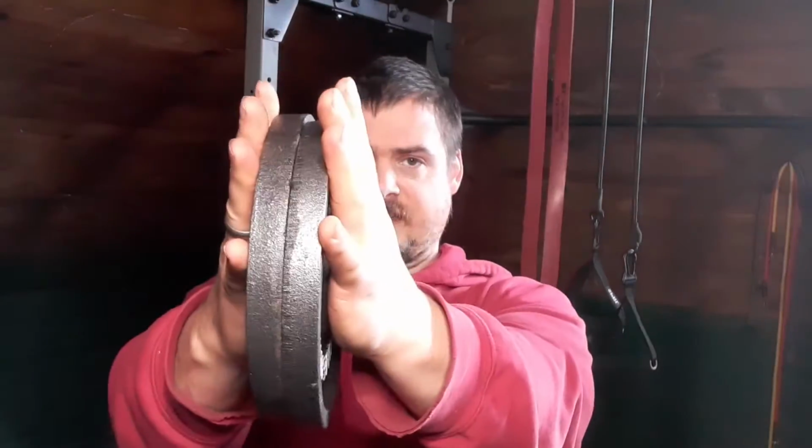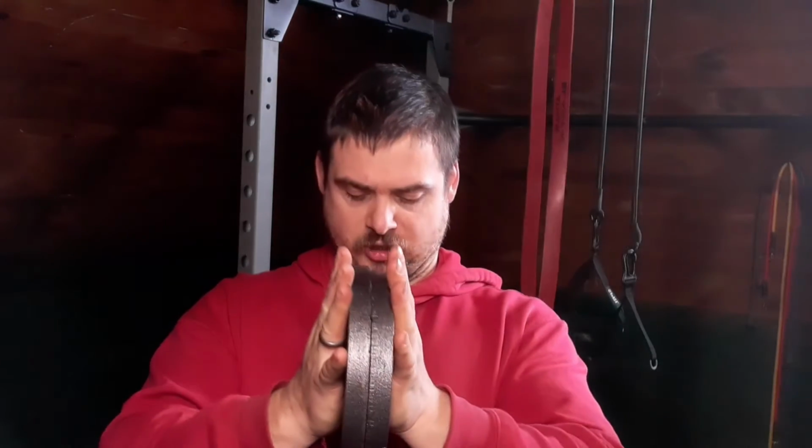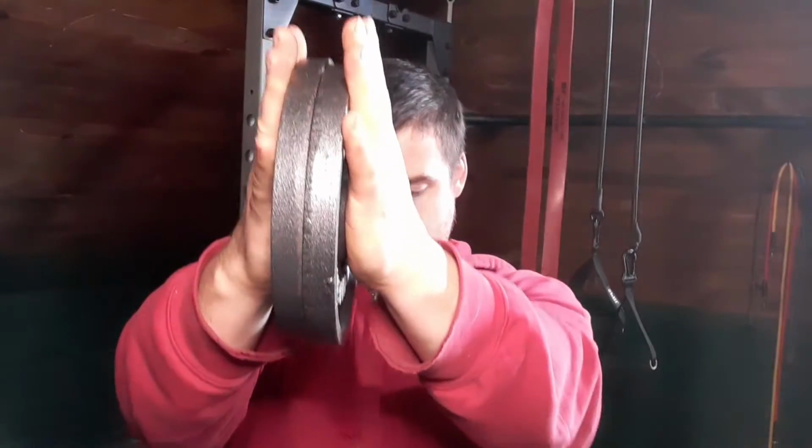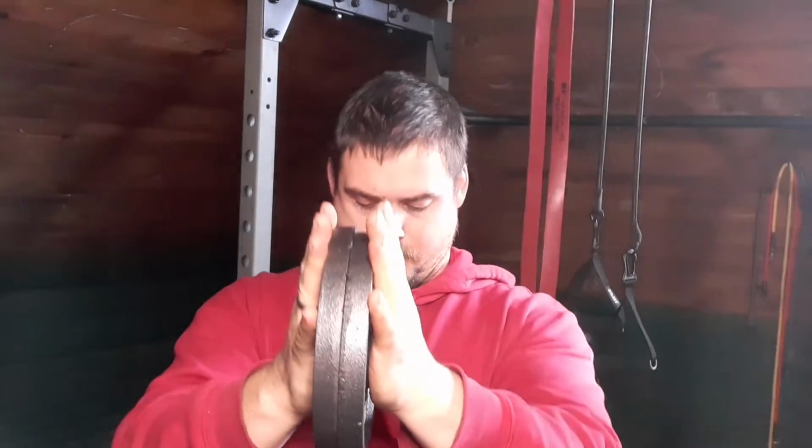So a lot of the times what I'll have them do is I'll have them squeeze, press out a little bit faster, harder, squeeze, just hold it a second, and then come back slow, and then out, and then come back slow. Just like that. That's it.